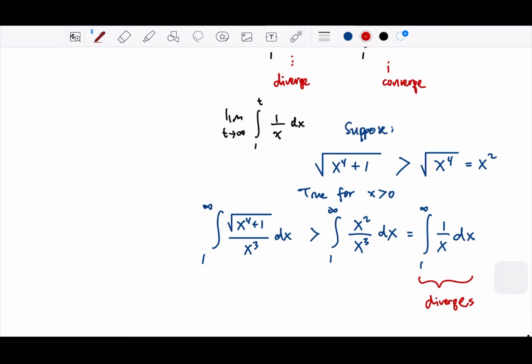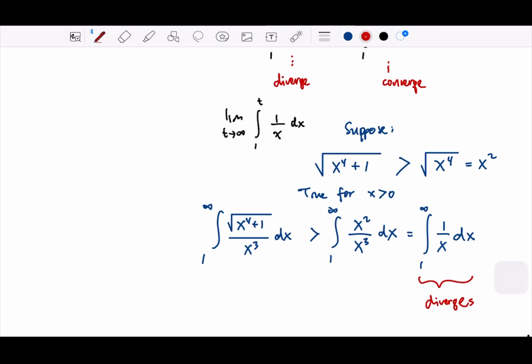Which means that the surface area actually diverges, or you could say it's going to be infinite. You could try to find the volume, and you will see the volume is finite. So this is a little bit of a weird phenomenon. The volume is finite, but the surface area is infinite. That's why it's called the Gabriel horn. You could check other sources as well. It's actually interesting.